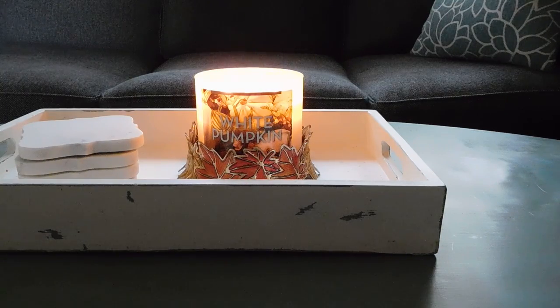So the throw on this one in this room here is only about a 5, and the strength is about a 6. I did move it into the kitchen and the dining room for a couple of the burns, and it was more of a 7 across the board in those particular areas. It is a slightly lighter scented candle from Bath and Body Works. I don't find that this one is one of those choke you out, throw you out of the house kind of scents. It's a little bit more subdued.